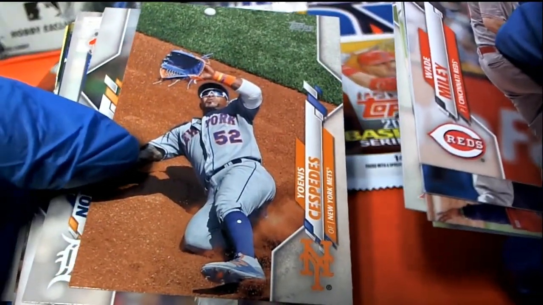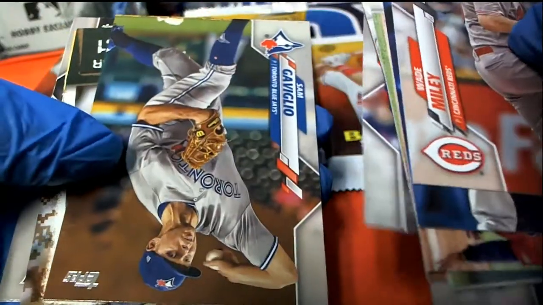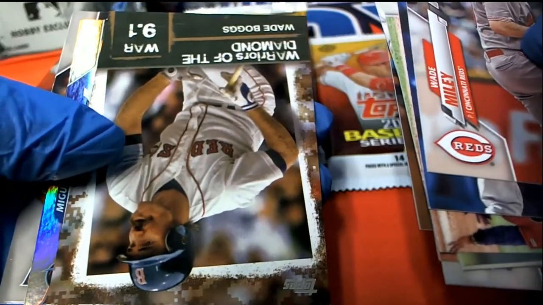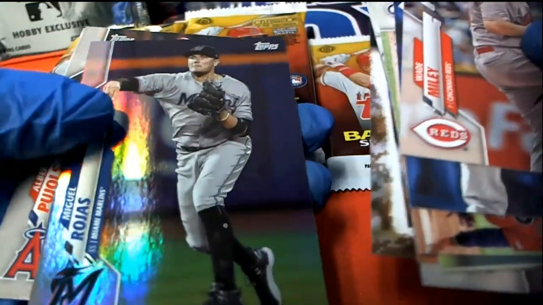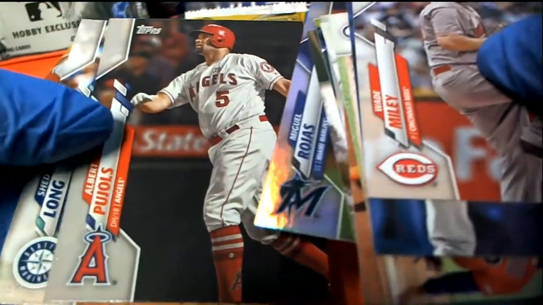Interesting. Look at that photo. What a photo that is. Wade Boggs, Warriors of the Diamond. Luis Rojas.